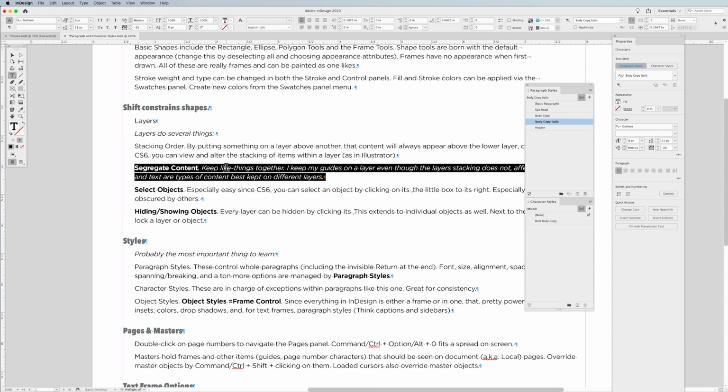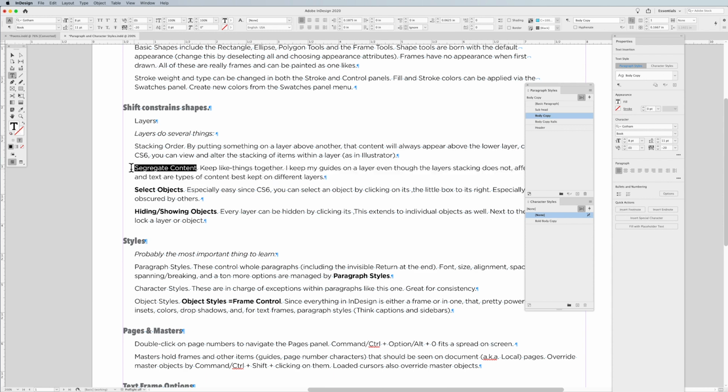And no matter how many times you click or how hard you click, you will not get rid of that style. If you would like to format that entire paragraph and strip it of any character styles, go to the paragraph style that you'd like to apply, right-click, and you can either apply the entire paragraph style, leaving the character styles in place, or you can apply the body copy paragraph style and clear any of the character styles, so that you completely strip that paragraph of any unneeded or unwanted styles. So they do work in unison.